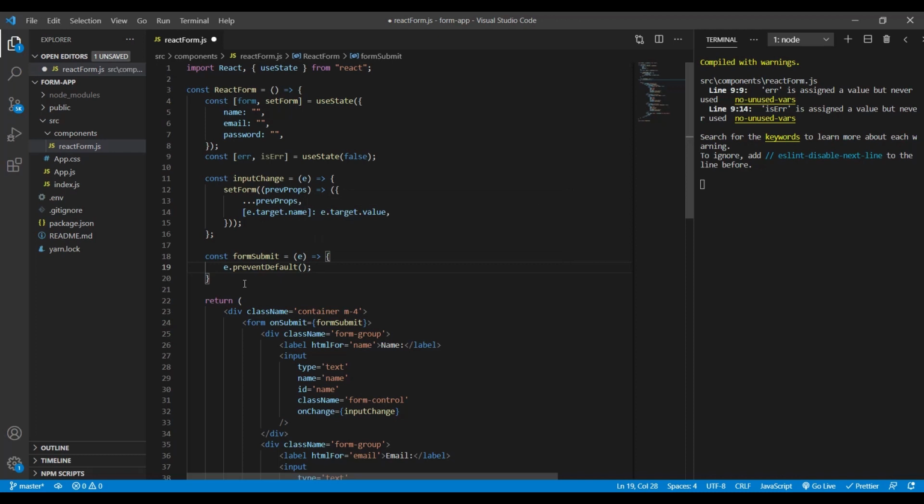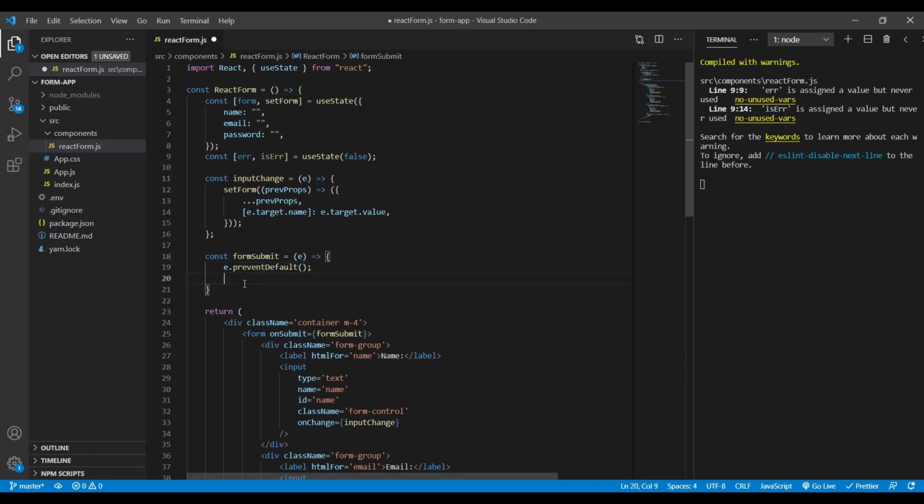Now, what I like to do is pull out through something called destructuring, which means we pull out the values from an object or an array, actually. So we're going to do const, curly braces name, email, password equals, aka from.